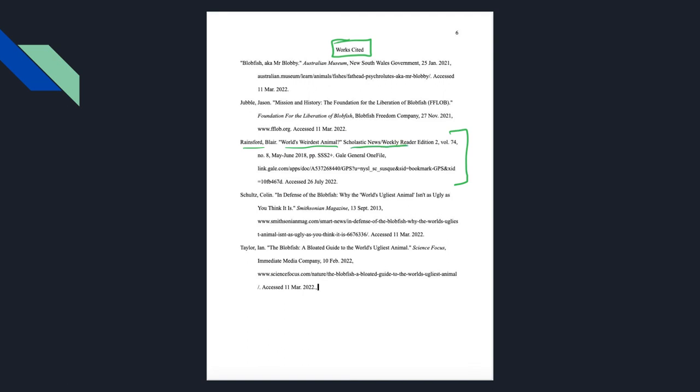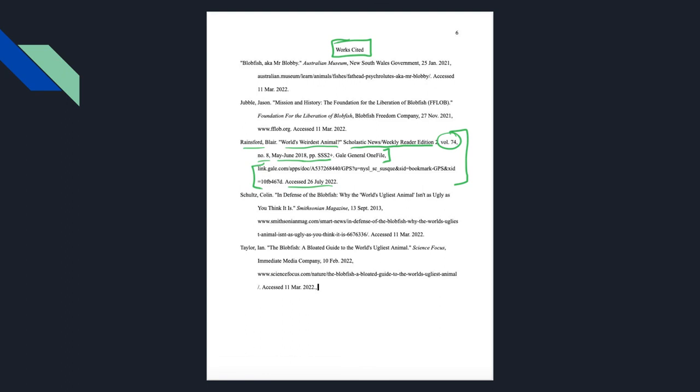We've got the original container. There's a volume, there's a number, there's a date, pages, and then we've got our secondary container. That's the title of the database, the URL of the database, and the date we accessed the article on the database. All that stuff is in here. That's what a works cited page looks like.